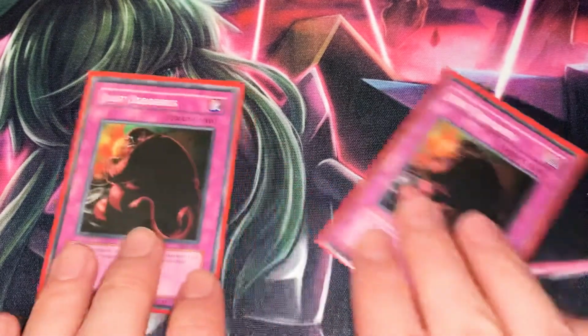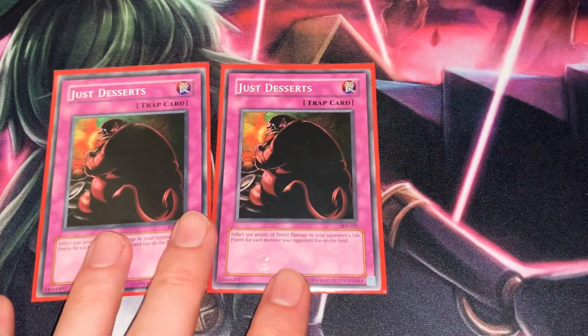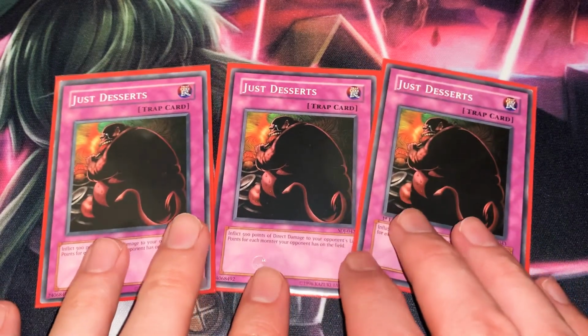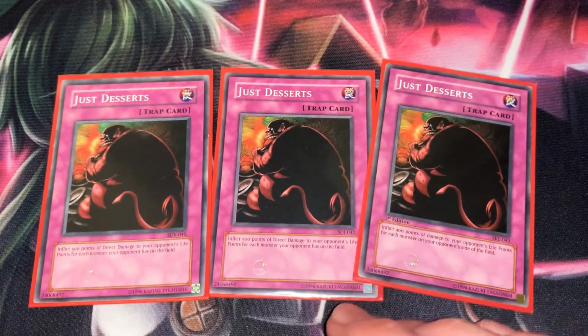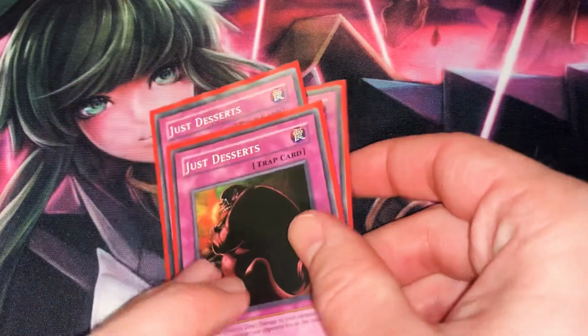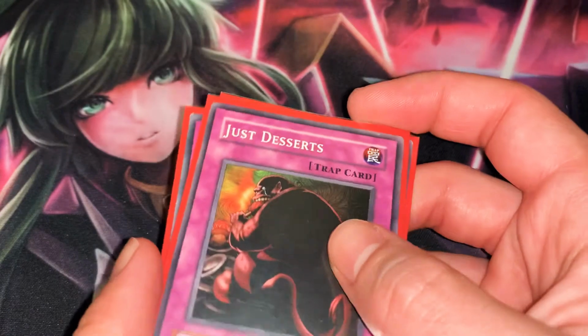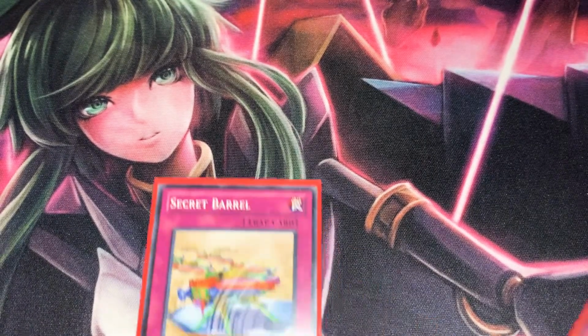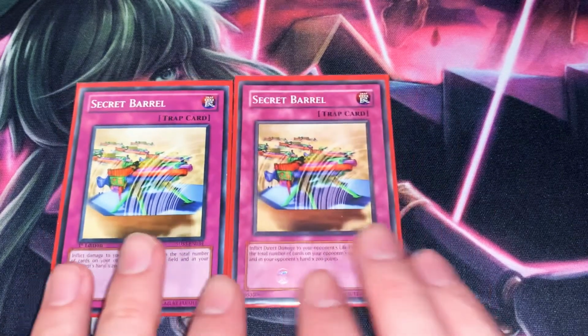And then choose some of the burn package, 3 Just Desserts. I mean, 500 for each monster that your opponent controls, not bad at all. And there's times where they can have 6, so imagine the damage, or if you have 2 of these, or if you have a trap trick on one, plus some other stuff. Like I said, there's times where you could just completely end your opponent with the amount of burn that you have.